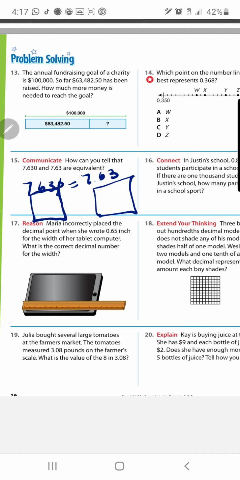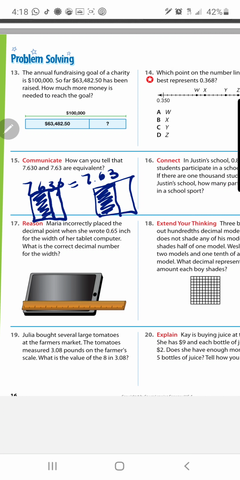All right, but if I were to break this up into 1,000 pieces, and this one I break up into 100 pieces, here the shaded area, 630 pieces out of 1,000, would be equivalent to 63 pieces out of 100. If I broke this whole into 100 pieces and this one into 1,000, I guarantee you that 630 pieces out of 1,000 would be equal to 63 pieces out of 100. All right. Hopefully, when I come back, I can show you that.